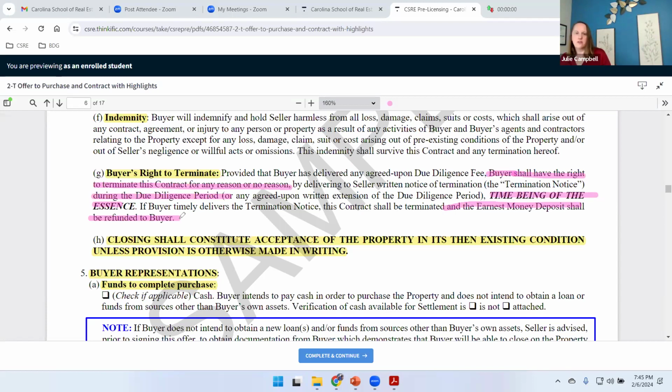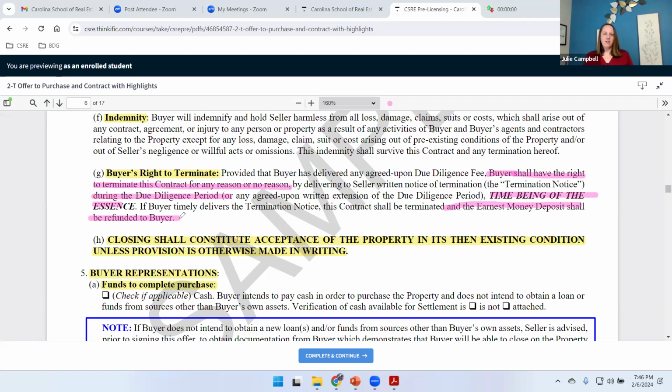I think that's a good question. You may want to get in the habit of asking yourselves, especially in the real world. You're going to come across situations and you're going to say, oh, what do I do? What do I do? Always stop and ask yourself, what does the contract say? Because there's a really good chance that the answer you're looking for is right here. What does the contract say?